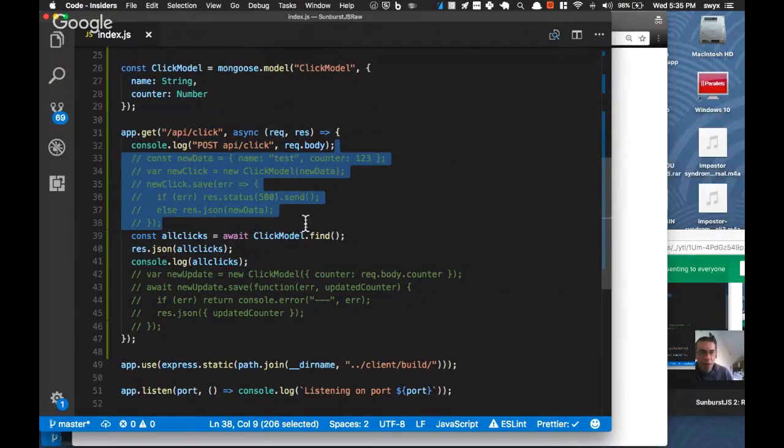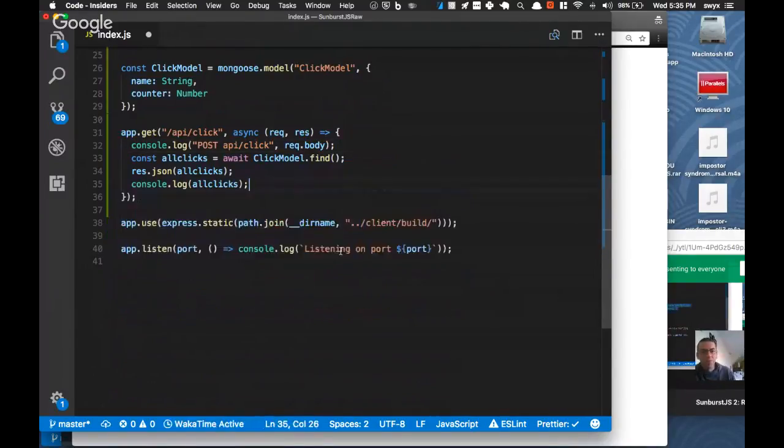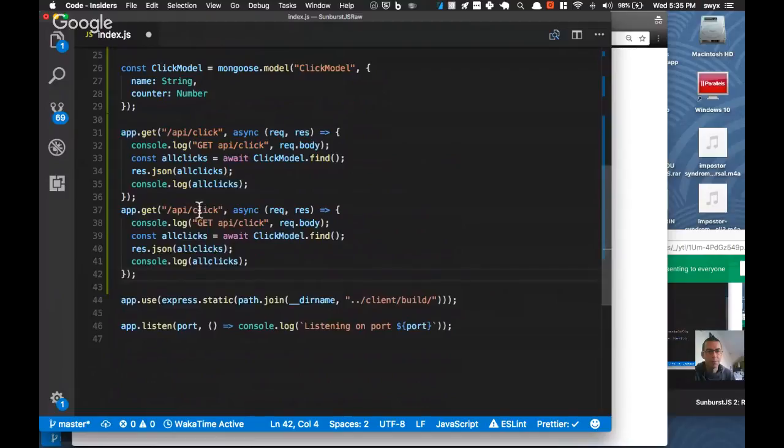This gets all the clicks, and then let's have a post click. We don't have a req.body yet. That's not relevant code, so I'm just going to delete that as well.